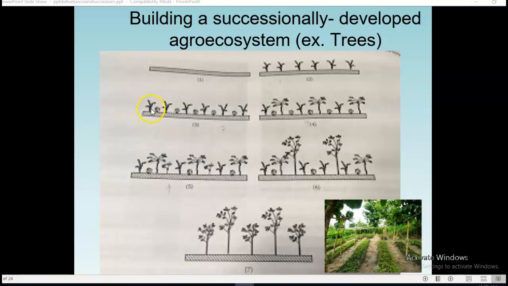So it might be that you have broccoli and lettuce, for example. Lettuce has a shallow root depth, but broccoli has a much deeper root depth. And trees, of course, are going to have much deeper roots. So some of these may be nitrogen fixers. By the third or fourth season, you want to add in some biennials. They may not be trees, but they could be cassava, an example in the tropics of a root crop that usually lasts about 2 years. In temperate areas, we might talk more about something like blueberries. But you start intercropping also with at least biennial species.